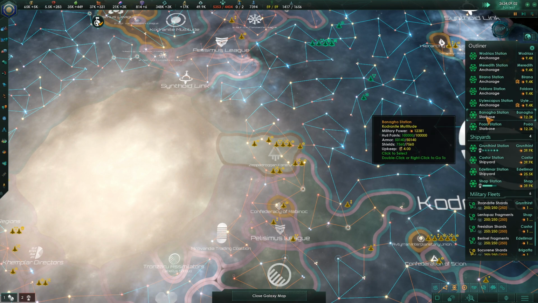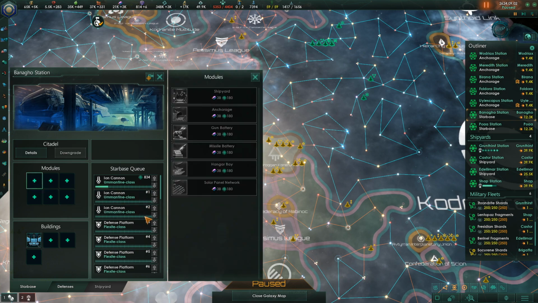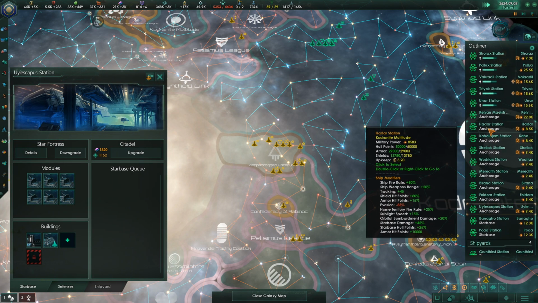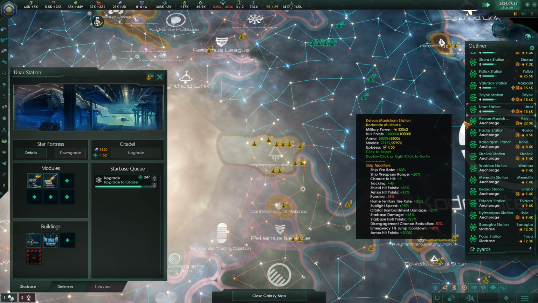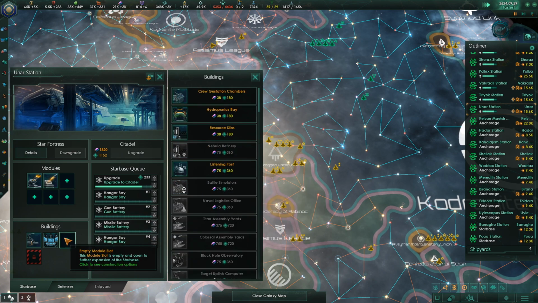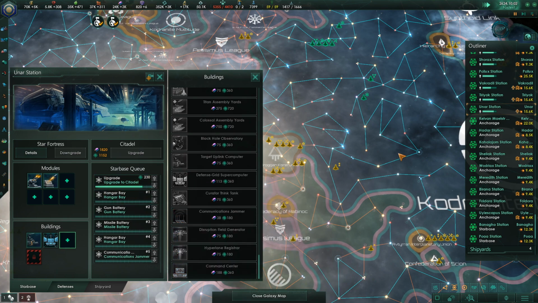These star bases here, they should probably have a few more things queued up. Actually, they have everything queued up. Never mind. They're just not showing that they're constructing. That's a kind of annoying bug that I hope they fix in the 0.1 patch that's already in beta. That'd be a good thing. Let's put a hangar bay here, gun, missile, hangar. And then we can put in a communications jammer, and we can queue up the disruption field generator once this is upgraded to a citadel.